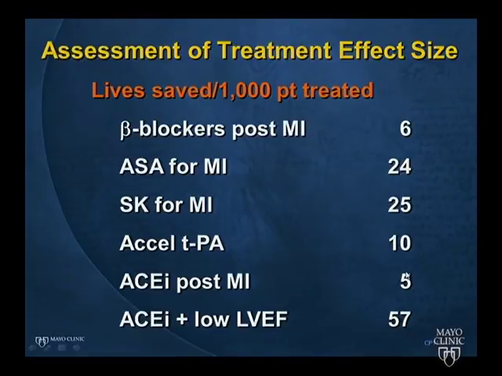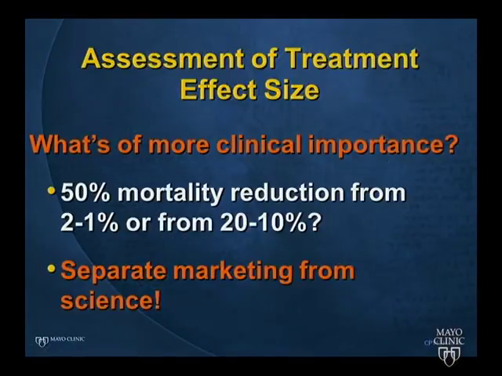However, if you target the ACE inhibitor to patients with a low ejection fraction, then the magnitude of the treatment benefit goes up by an order of magnitude. Then you're saving 57 lives per 1,000 patients treated. So the way you use this information is if you have a patient post-MI with an EF of 35%, their blood pressure is maybe 95/00, you can't give both a beta blocker and an ACE inhibitor, which one are you going to prioritize? You're going to prioritize that drug that gives you the most bang for your buck. In this case, it would be the ACE inhibitor. So this allows you to make or inform your therapeutic recommendations for your patients.